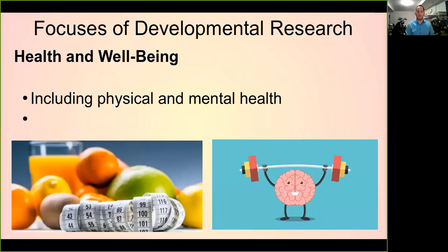So we will focus each chapter on health and well-being. We'll have some focus on socio-emotional development, as well as cognitive development. So each chapter is kind of split into those things. Physical development, socio-emotional development, and cognitive development. Socio-emotional is our relationships, friendships, how we feel, our emotions towards people. Physical is pretty self-explanatory. And then cognitive is our brain. How is our brain changing neurologically, as well as its capacities?